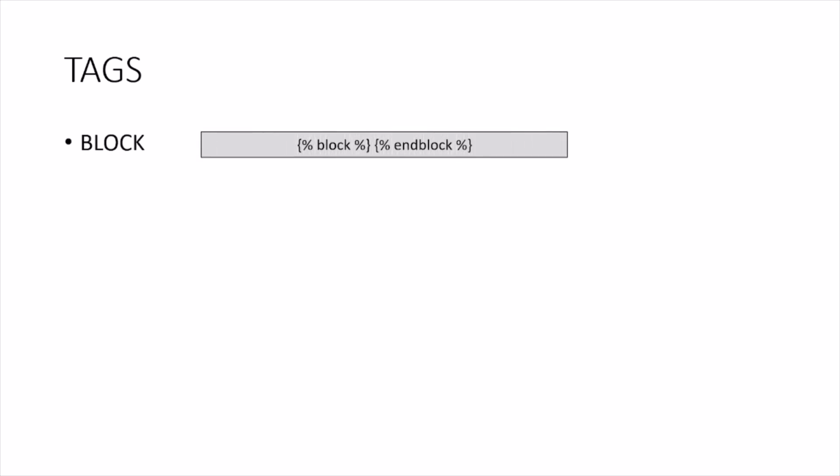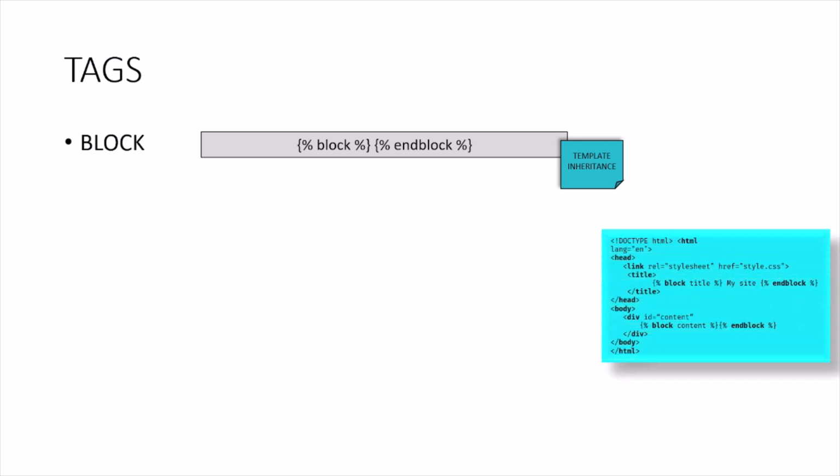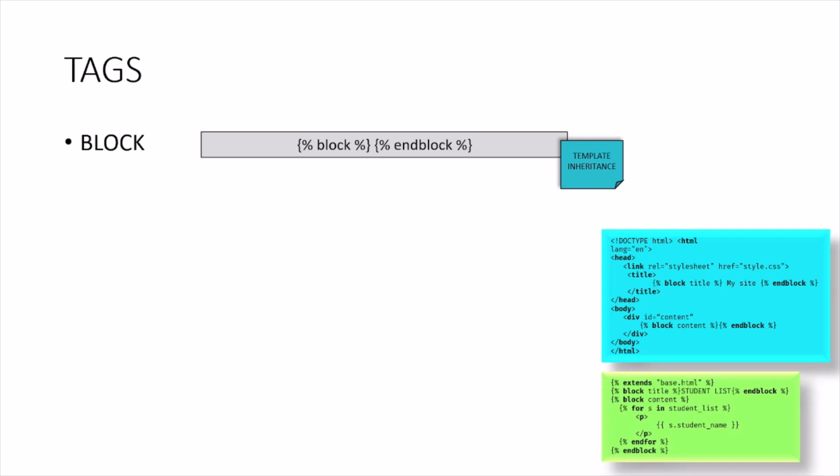Moving on now to tags. Now we have block tags. They're written like this. And block tags allow us to use template inheritance, one of the most powerful parts of the Django template engine. To give you an example, if we have a parent template like this and a child template like that, you can see we have two block tags in the parent template and we have two block tags in the child template.